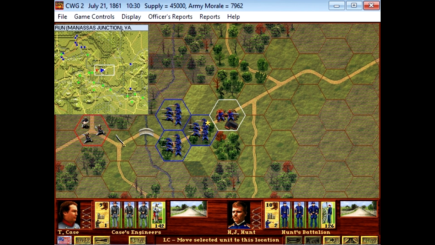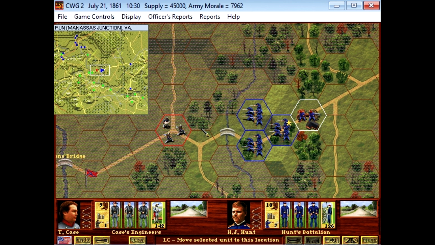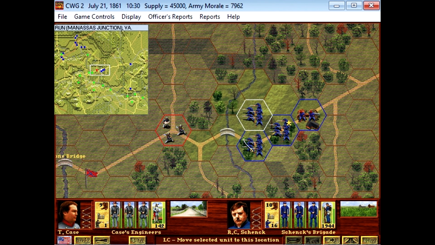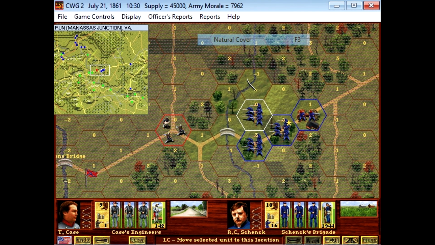So this is the range of the cannons. It's interesting that they cannot target these guys. I think this cannon might be a bit short. Actually, it's a pretty good range of 8, but cannot really see just past this point. Yeah. Let's see. Natural cover.